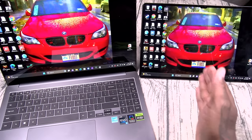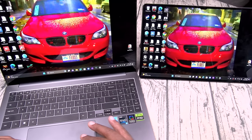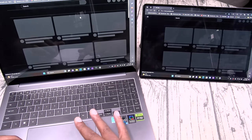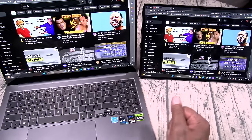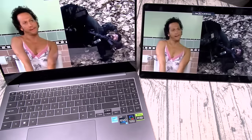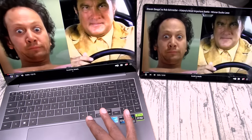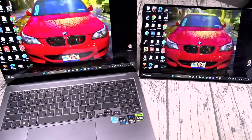Now, here's another feature that I love, second screen. I can pair up my tablet to my laptop and now have dual displays. So let's take it over to the internet. Let's go to YouTube. So say I want to watch some videos or I want to do some gaming. Okay, just like that. And rock out. How dope is that? Second screen. Again, perfect for gaming. Perfect for you and somebody else watching a video together.